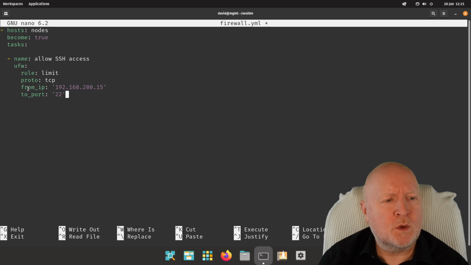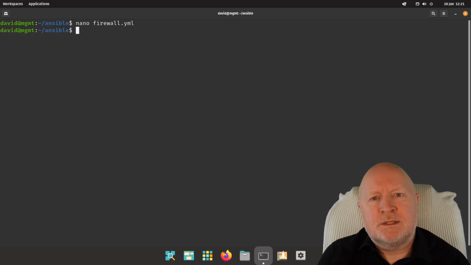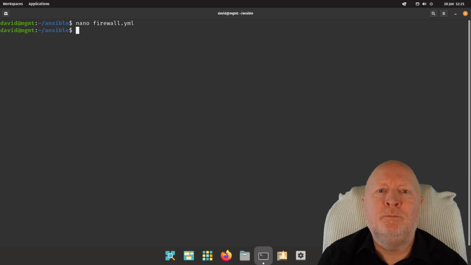And then I'm going to set the actual source IP address in that rule, which is for my control node, which in my case in this lab, it's 192.168.200.15. It's got to be a string, so I've put it in quotes. And then we've got to set the destination port, which is 22 for SSH. So we'll save those changes. One thing to point out is because I'm using virtual machines, there's no actual dedicated management interface on them. If I want management access, I could always just get access through the hypervisor anyway. So that's the reason I haven't actually specified a destination IP address.